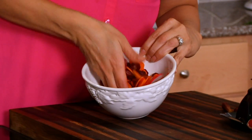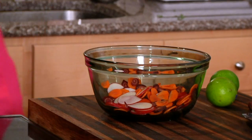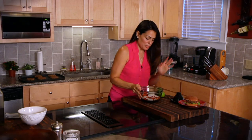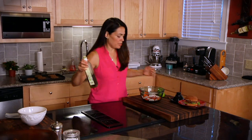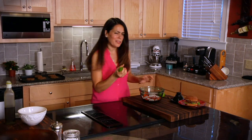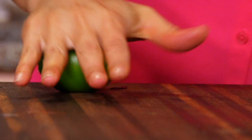I think I'm gonna pop these into this bigger bowl. You might be able to see a little better all the pretty colors on that. All right, so we're almost done. I'm just gonna add some lime juice, some olive oil, some salt, and some cumin, and we are finished. So let's start with the limes. These are a little firmer, so I'm gonna kind of give them a little roll, get the juices going.